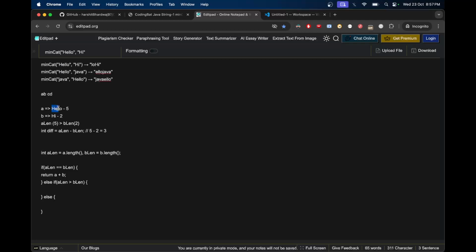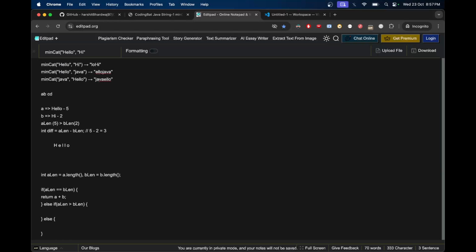So we need to remove the first 3 characters in order to make A have the same number of characters as the shorter string. How do we do it now? That's the main question. It's quite simple. Suppose here A is hello, and these are the indexes of A: 0, 1, 2, 3, 4.